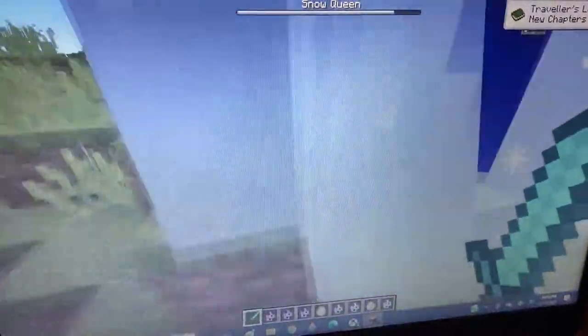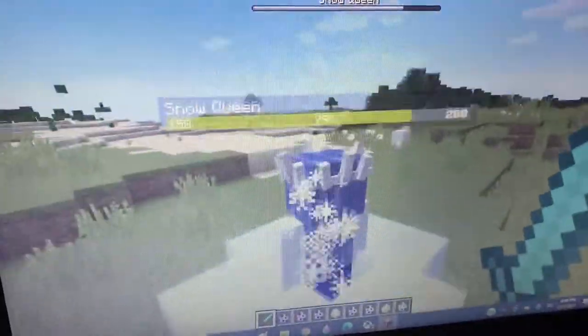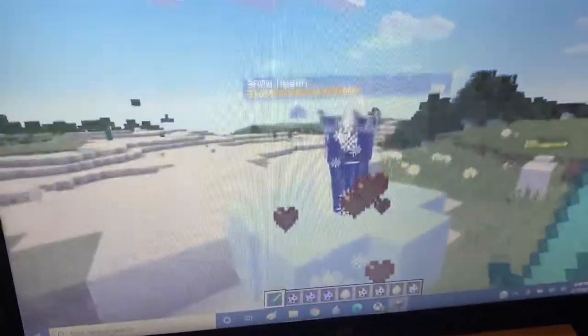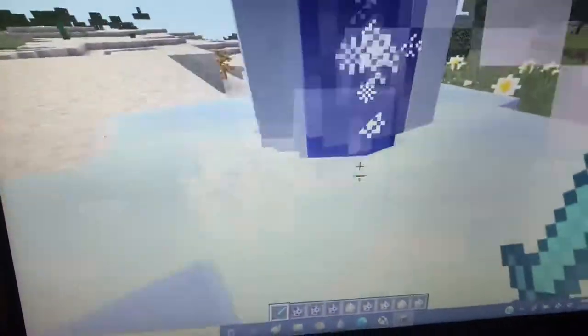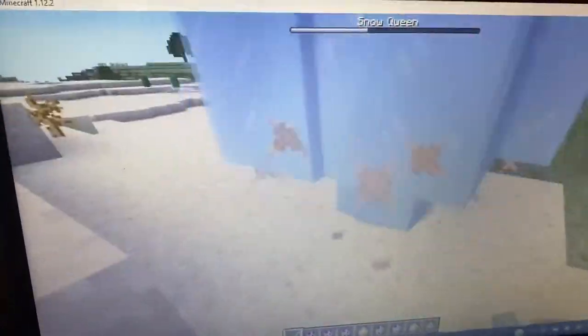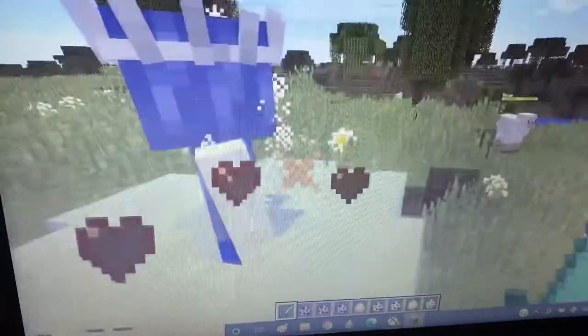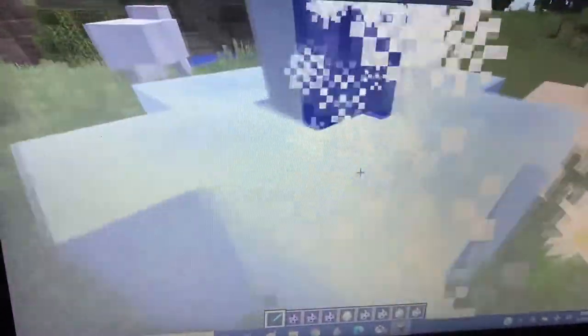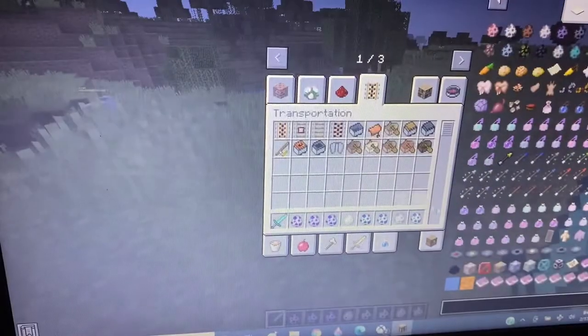It's very easy to defeat with one of the other swords and one of the bows that it drops. It doesn't drop the sword, but it drops the bow that I want to show you. It basically just shoots three arrows out of one, like a multi-shot crossbow. And if you try to hit the ice, it tries to break your thing, but that only happens in survival. Just makes a big explosion.